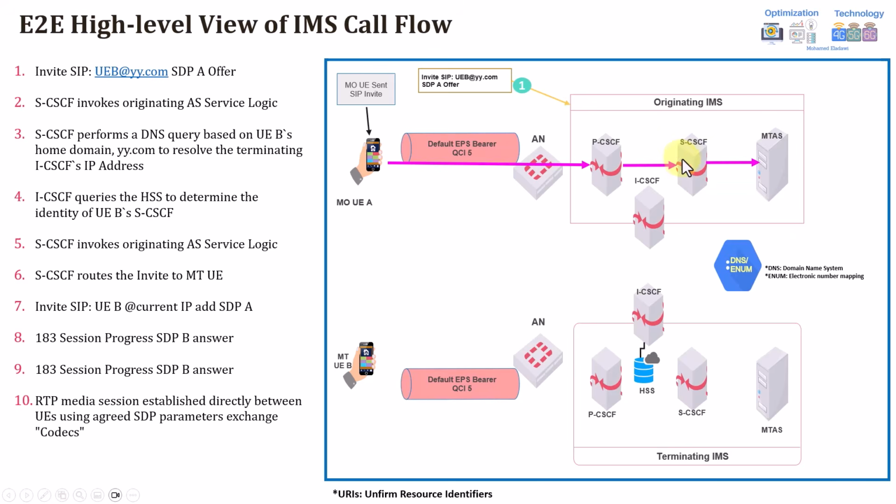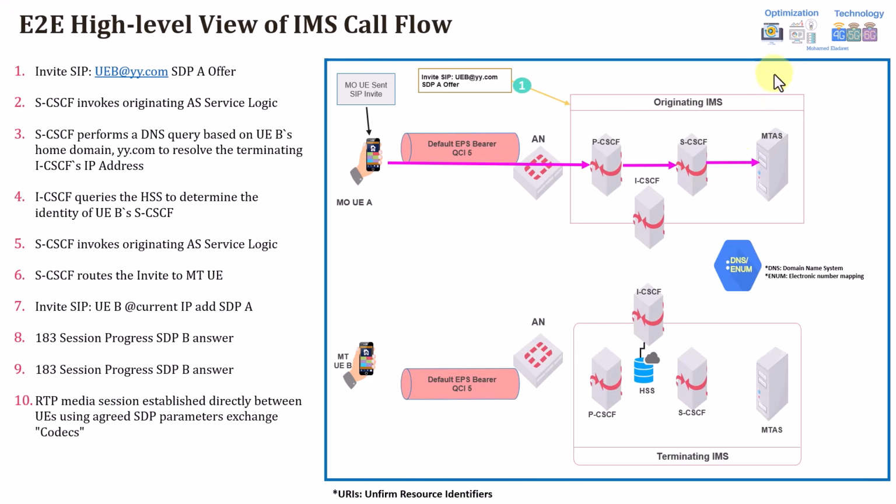And now, if you remember, we mentioned one function of the MTAS. Why is the SCSCF sent to MTAS? Because, if you remember, we mentioned in the previous session that the MTAS in general is handling the MO and MT call establishment. So what will happen here actually? The SCSCF sends this to the MTAS because it will ask the MMTEL or MTAS what originating services are allowed for this user. The MTAS needs to check if this user is allowed to originate a call or not. For example, is it possible that the user is being barred from originating calls? Or, for example, the user didn't pay his bill, so he's not authorized to make originating calls.